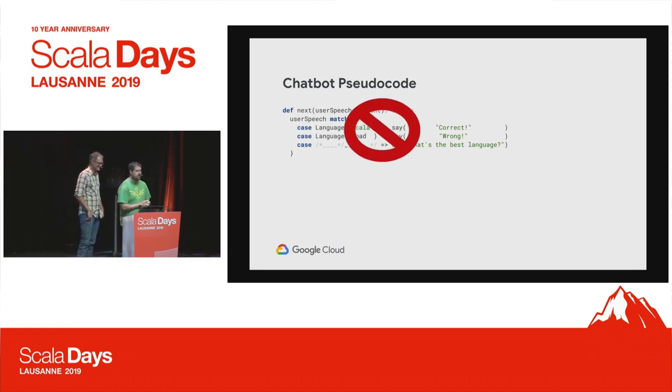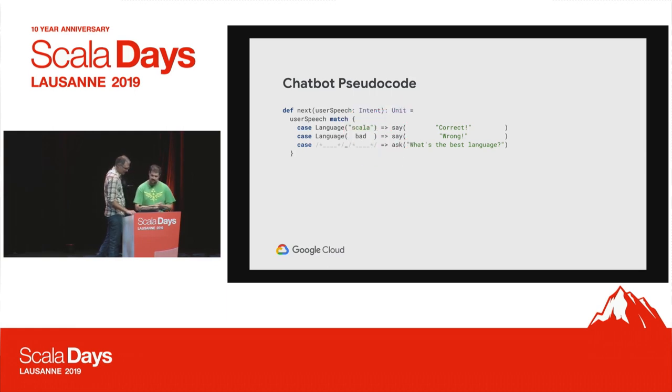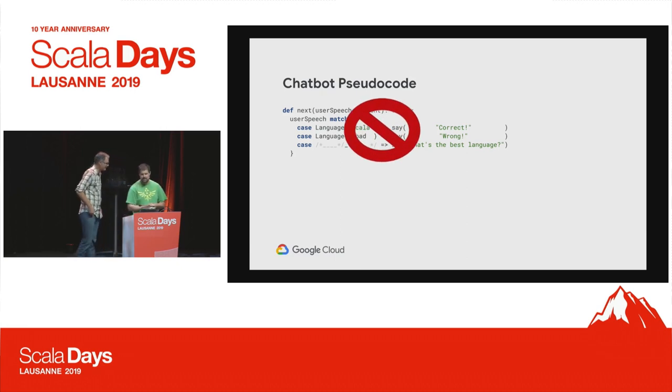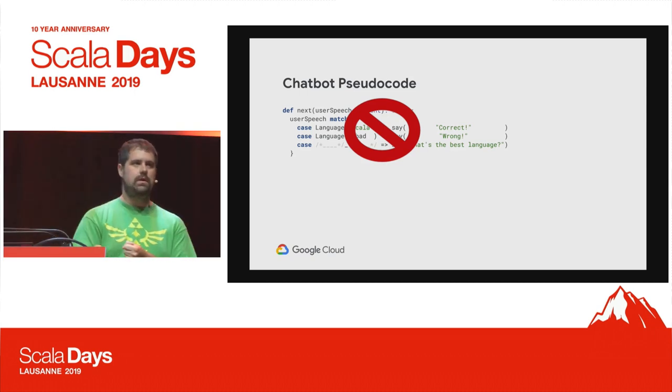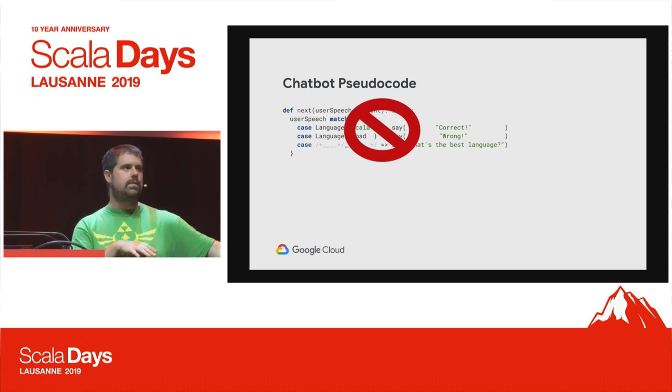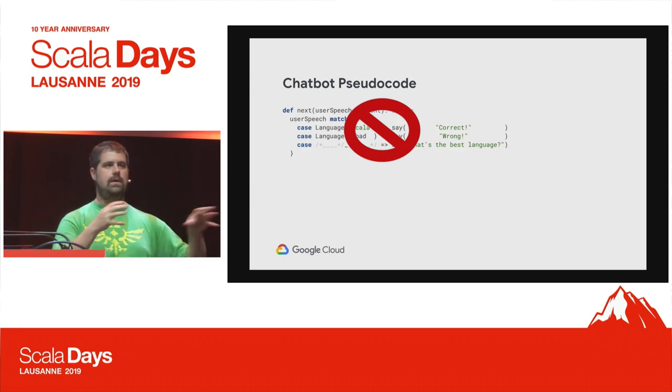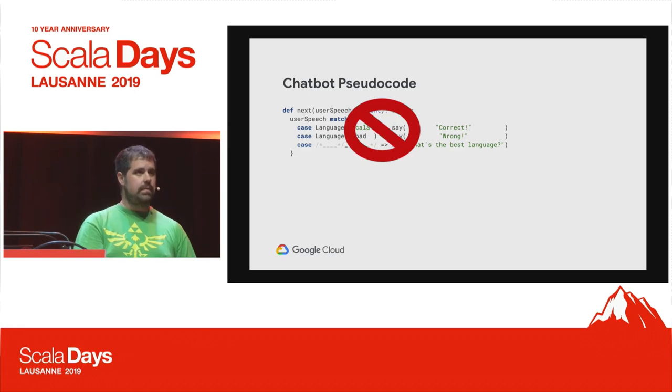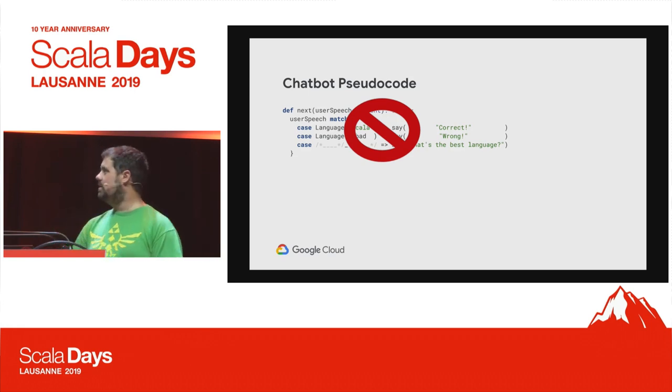So what's the problem with this? It returned, let's see, can we get back to it? Unit. Yeah. So, what is wrong with that? What's wrong with this is the say method and that ask method are tied to a particular implementation of say and ask, and I can't change it. So if I move this code somewhere else, those say and ask have to deal with all the complexity of figuring out how to implement themselves on all these different environments, and sometimes that's not realistic.